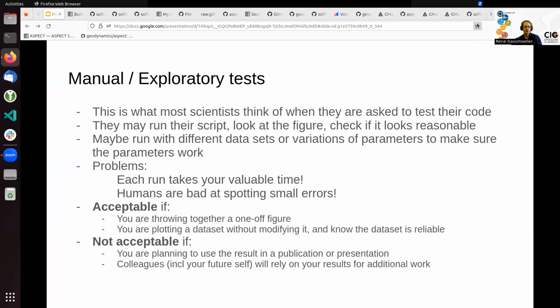You may run your script. You may look at the output of the script. You may think, does this look reasonable? Is there something unexpected? Maybe you run it with a few different combinations of parameters. And if it looks reasonable, you might consider, okay, this is good enough. The problem with this approach is that each run takes you valuable time. You have to rerun the program again.